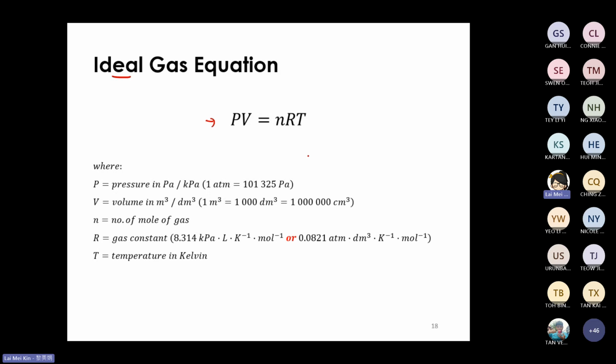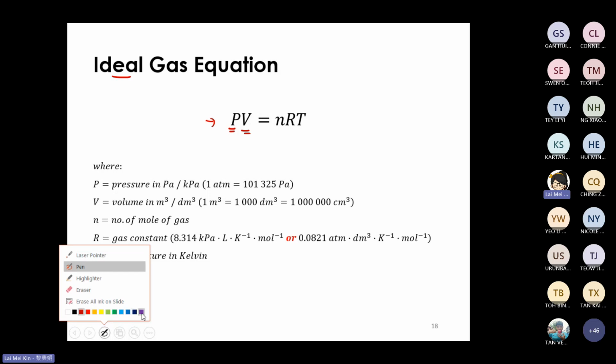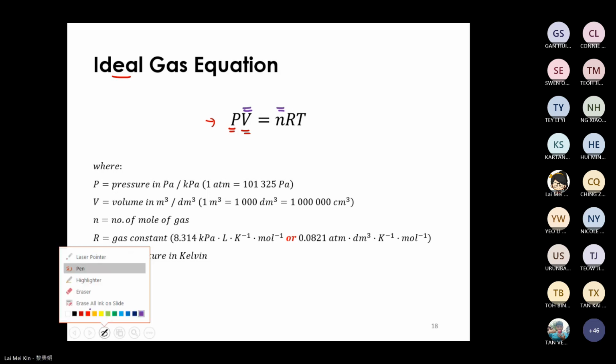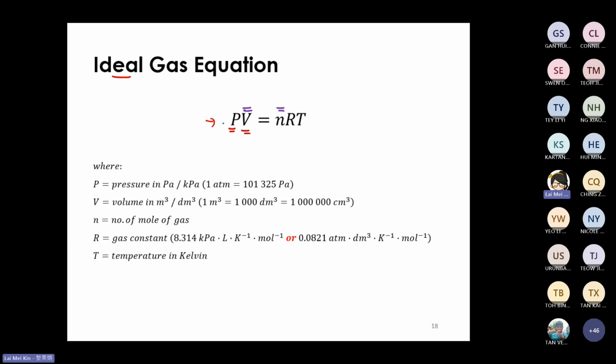Okay, so PV equals nRT. P is the pressure, V is the volume. So this is Boyle's law, P and V. And then next, let me use another color. I have V and n directly proportional. So this is Avogadro's law. And next, I have V and T directly proportional. So this is Charles' law. I combine Avogadro's, Boyle's, and Charles' law and I get PV equals nRT: pressure, volume equals number of moles, temperature.